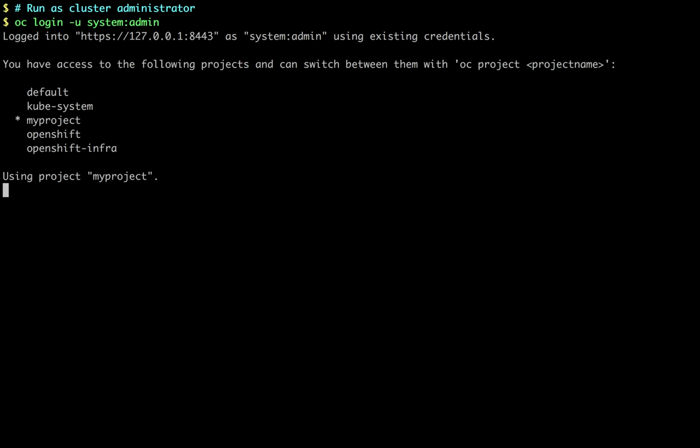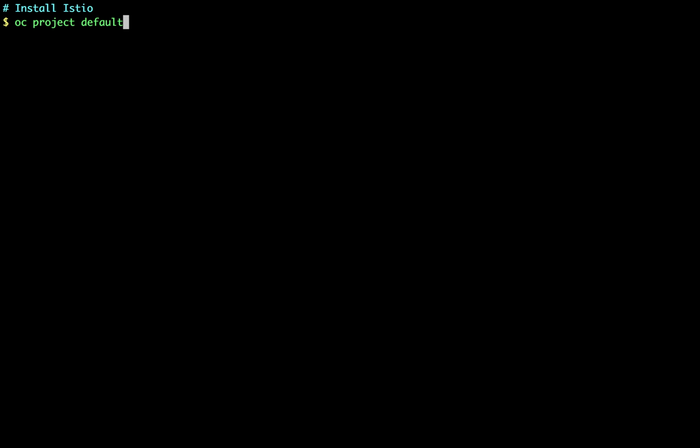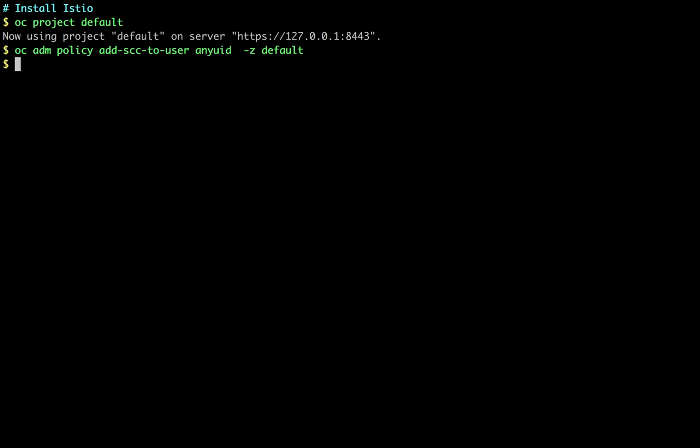So we need to log in as a cluster administrator first, because we need to give a bunch of permissions. I've logged in as cluster administrator. Now I'm switching to the default namespace, but this can be any OpenShift namespace. And then I need to give a bunch of permissions to the service accounts created by Istio. Keep in mind that we may not need all the full-blown permissions that I'm giving in this current demo. Maybe in future I will try to dig more and then give fine-grained controls. But for now, I'm giving privileged access, and cluster admin privileges most of the times, just to keep it easy. But I'll try to get the exact permissions in future.